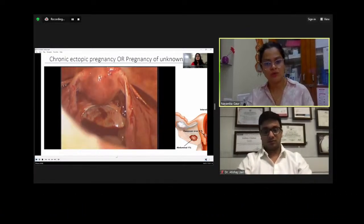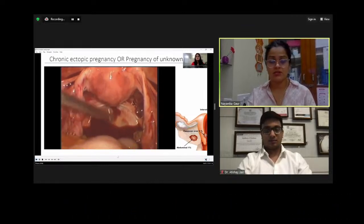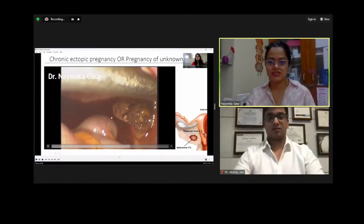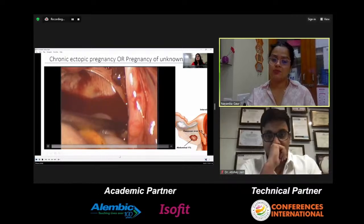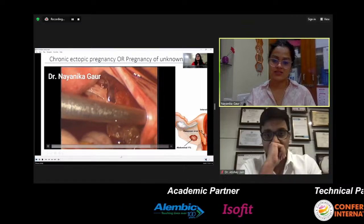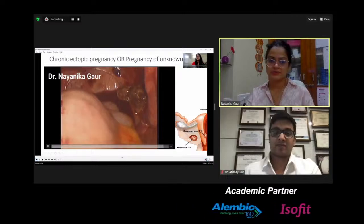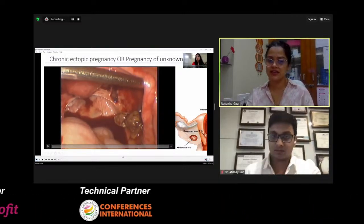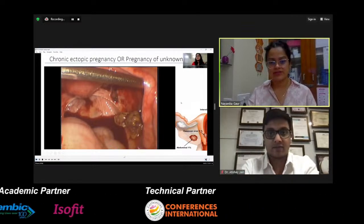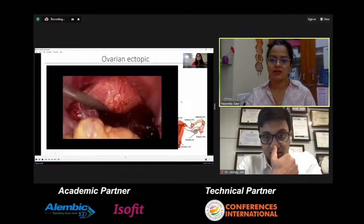The uterus looked non-pregnant. And as we were exploring the pelvis, we found that there was some tissue just present below the right tube. This greenish and fluffy tissue was actually the pregnancy tissue, which was stuck to the uterosacral on the right side. When we sent this tissue for pathological examination, it confirmed the presence of pregnancy. So we removed this tissue, we cleaned the entire pelvis, and her beta HCG started to fall in the subsequent examinations. So these are usually the cases of pregnancy of unknown origin or an abdominal pregnancy.